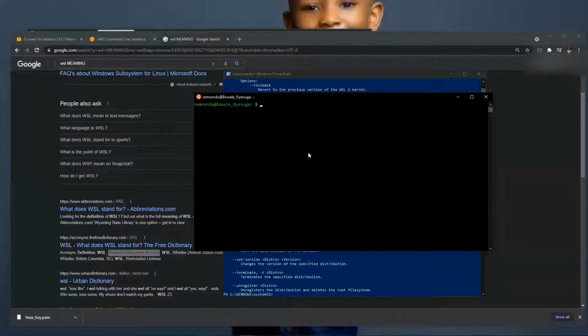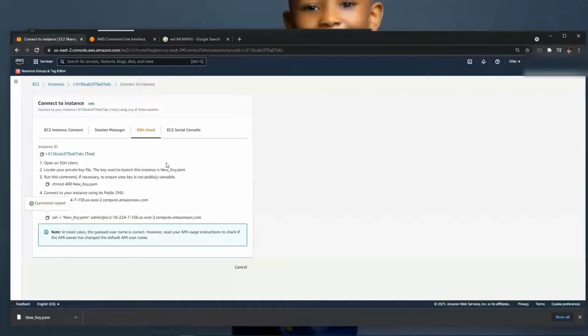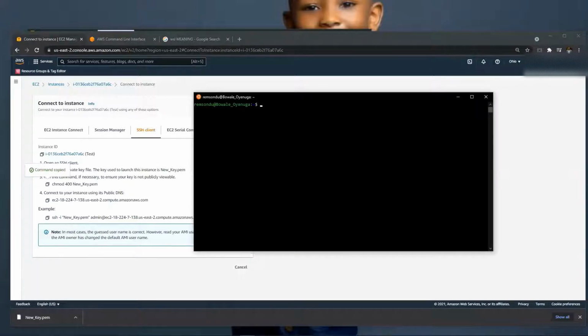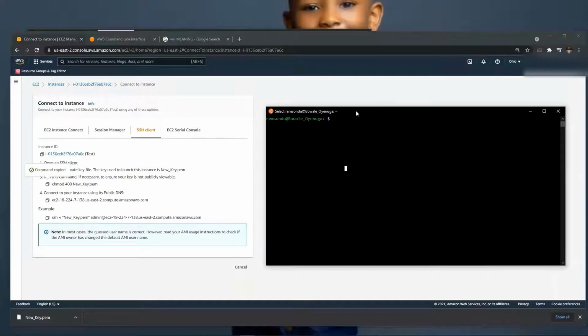That's amazing. With this, I should be able to use this command to set the appropriate permission for my key and be able to connect to my EC2 instance. So I have it here. Let's copy the file from where it was downloaded.